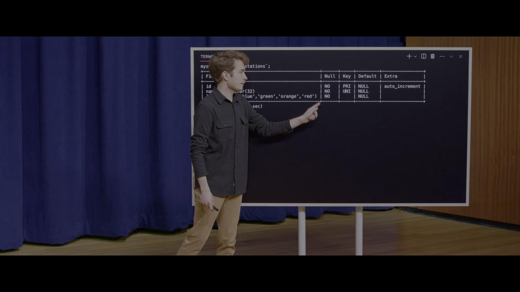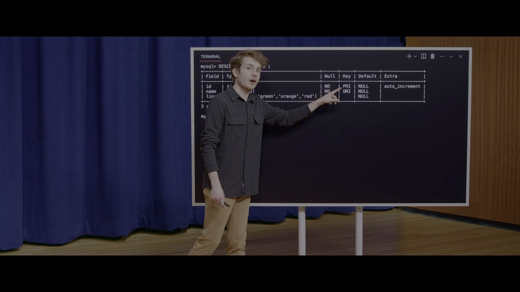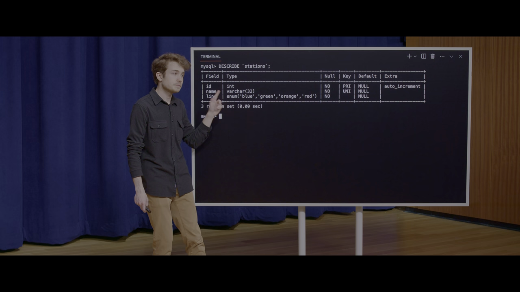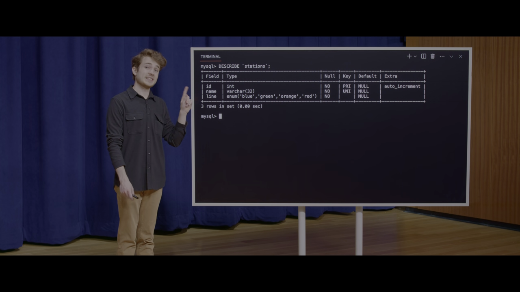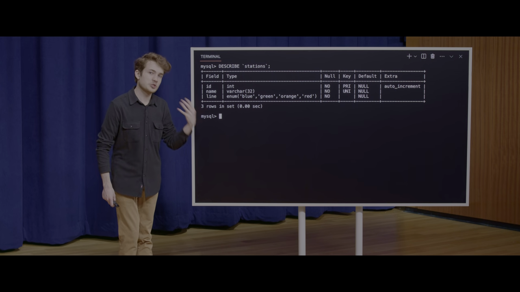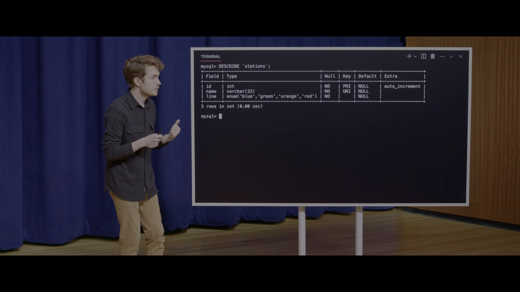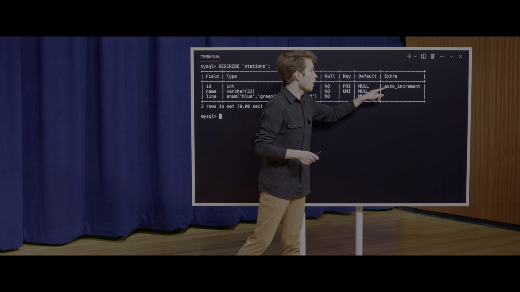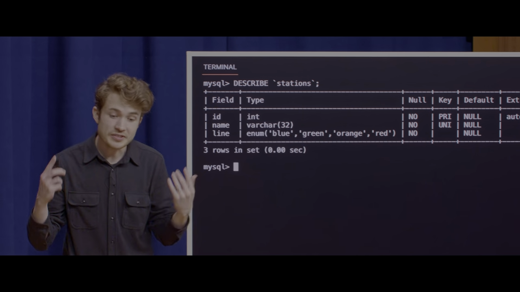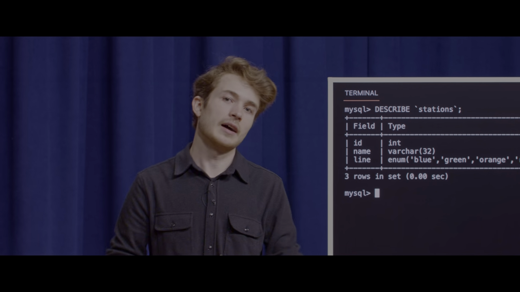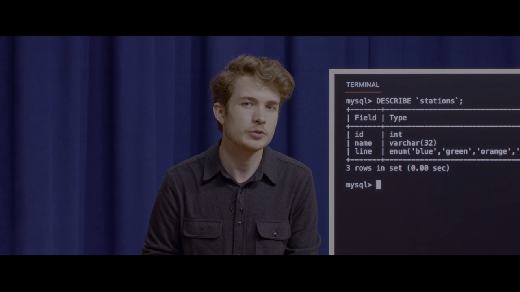Now, none of these columns can have a null value inside of them. But here's the interesting part. I see ID has a key PRI, primary. That means ID is my primary key. But I also see UNI, where UNI stands for unique. Now, we saw before with this name column, I applied a unique constraint, meaning there can only be a given station with a unique name. I can't duplicate station names. And then, of course, over here, we also saw the extra column auto increment that I applied to the ID column here. So let me ask, we've seen now some new types for text, some new types for enum and set and so on. What questions do we have on these new types and how we've used them?